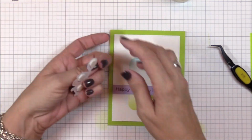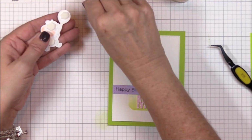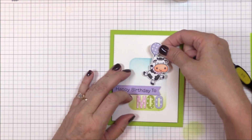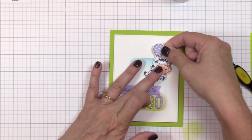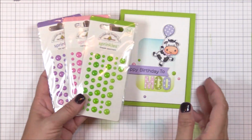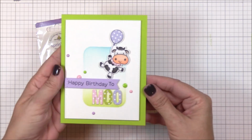And you can see that both the sentiment strip as well as the cow image extend beyond the highlighted focal area. But don't fret because that's A-okay in the card design world. Lastly, I added some sweet enamel dots to the image panel as a final detail to my design.